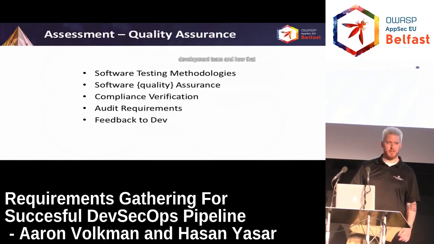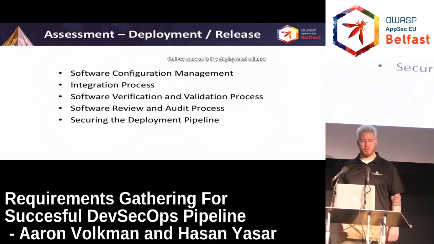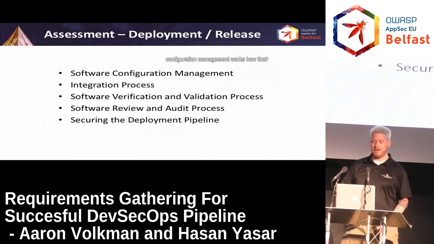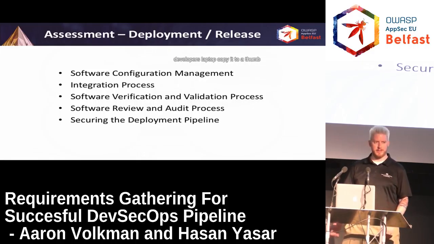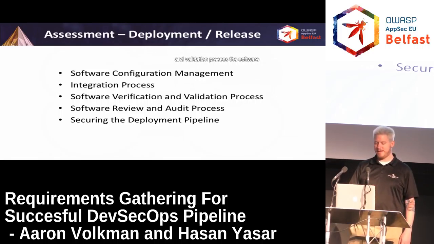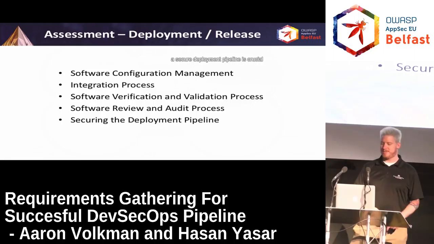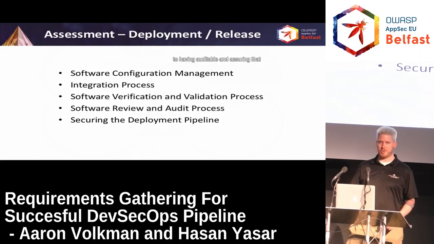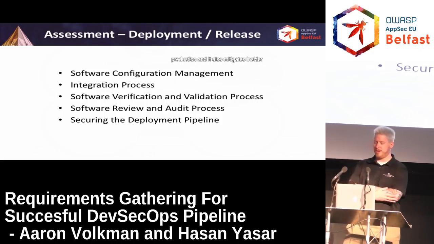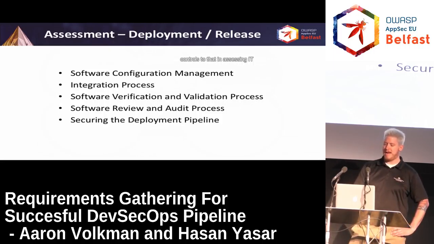We also have to understand how QA gives feedback to the development team and how that interaction takes place. Next we assess the deployment release process: we understand how their software configuration management works, how their integration process works — whether they do it on a build server, hire somebody else, or do it on the lead developer's laptop, copy it to a thumb drive, and pray that it works. We look at their software verification and validation process, the software review and audit process, and how they secure their deployment pipeline. Having a secure deployment pipeline is crucial — it ensures auditability, that they know exactly what source code contributed to an executable in production, and it also mitigates insider threats.